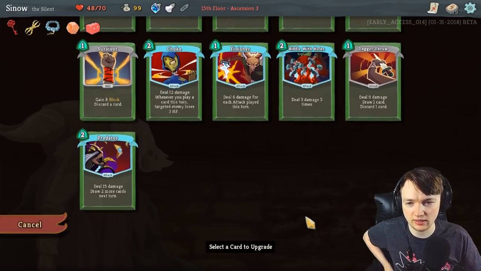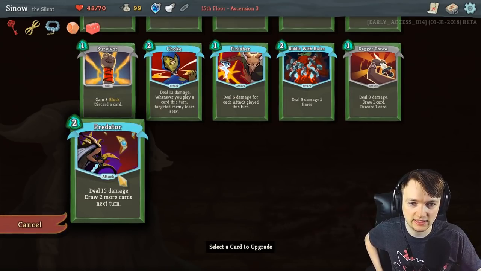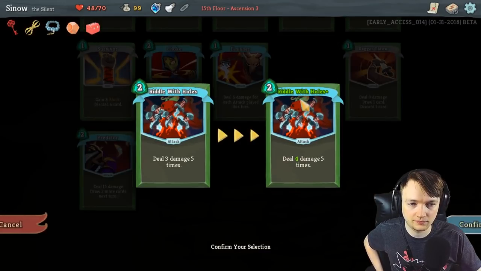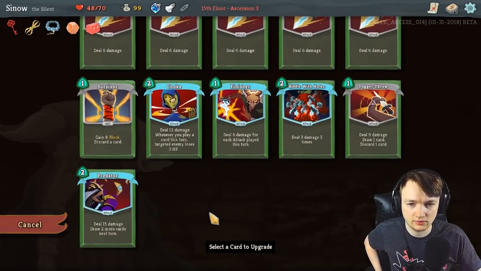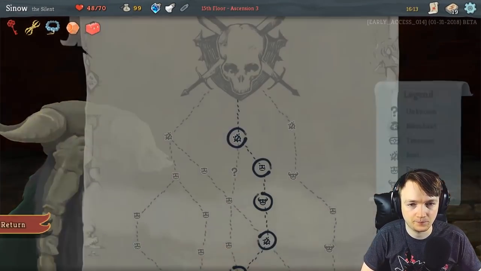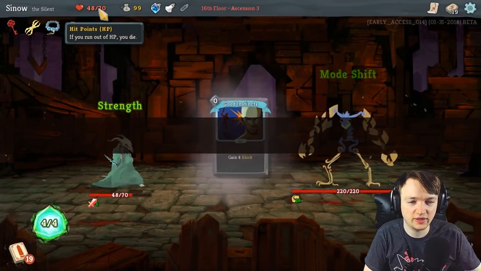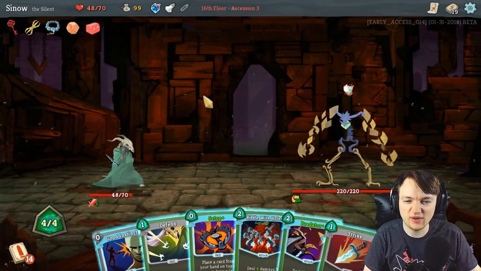There's a couple of candidates to upgrade here. You get an extra 5 damage from Predator, quite easily. Also Riddle with Holes is an extra 5 damage. I'll upgrade Predator so that it's really easy for me to keep using it. Bit of a risk here to go in with roughly half health, but I reckon I'll be fine.